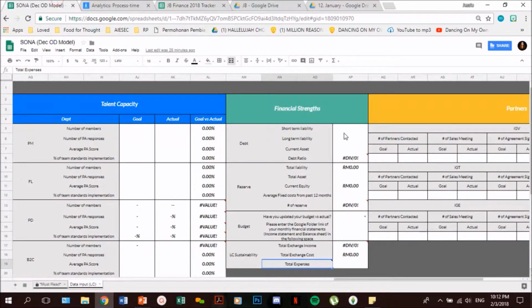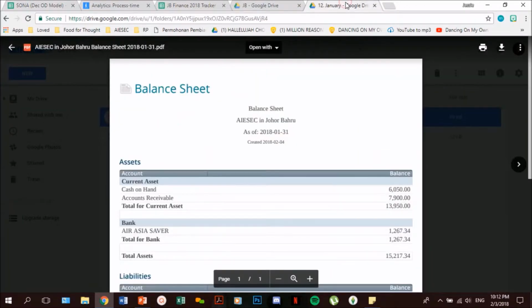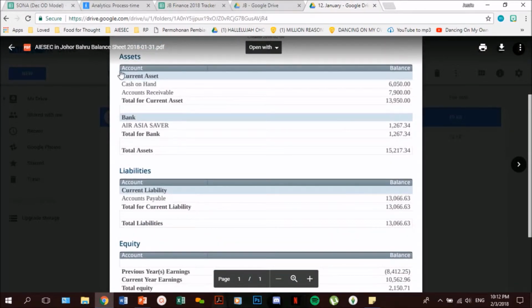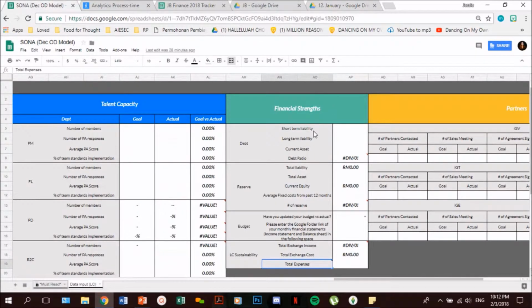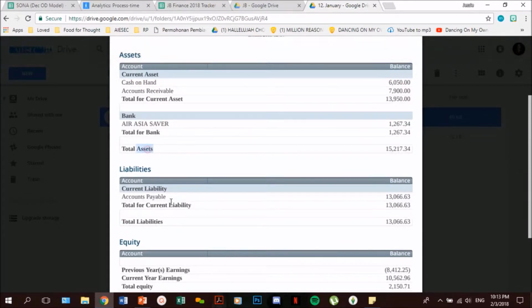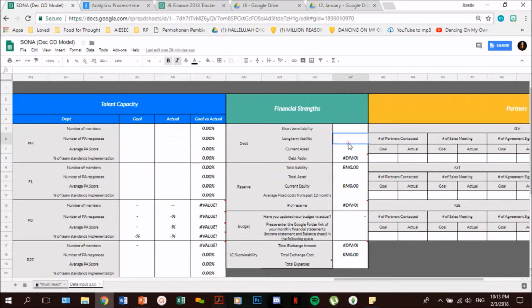It's very simple. Okay, so everything else over here, you'll be able to find in your balance sheet, the monthly balance sheet which you generate from the Wave accounting system. So let's say, for example, I'm going to pull up a random month, let's say January. What you can actually do is look for your current assets. The things which you want are short-term liability, long-term liability, current assets, and total assets. You'll be able to find these four things here as well: total liabilities, assets, current assets, total assets, all here. Just make sure that you fill in the correct information.